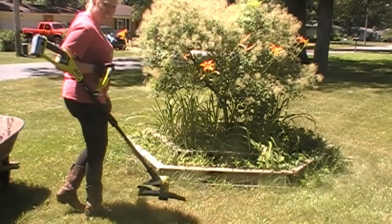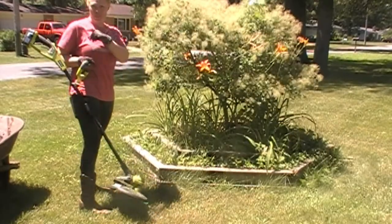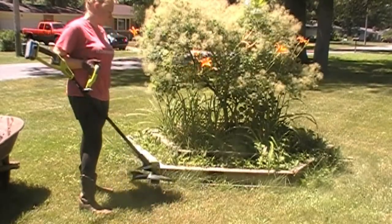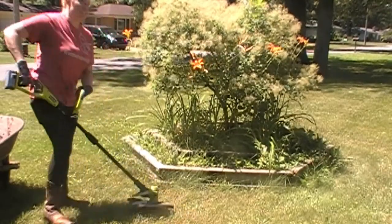So now the fun task is this bed. This one is not nearly as bad as the one that was over there, but still needs some work. So first up, weed whacking around the edges to make it look nice.